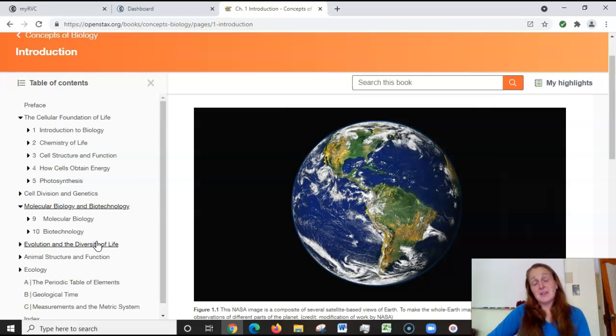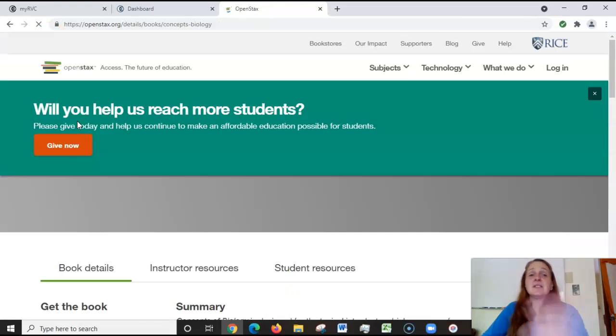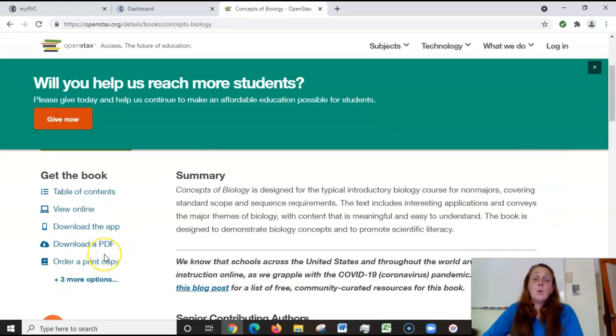As faculty, as instructors at Rock Valley College, we actually do think about cost a lot. Some of your professors may be requiring an extra software program that goes along with this. It is the cheaper of the software programs that are offered with textbooks. If you do decide at this main screen that you don't want to see the online version, you really want a print version, well, there's two ways that you can get a hard copy of this textbook.